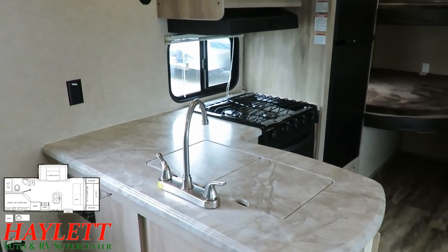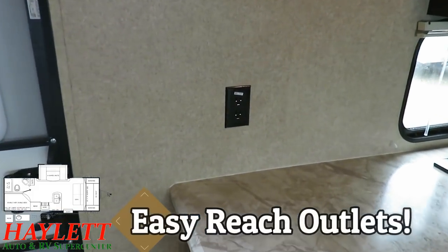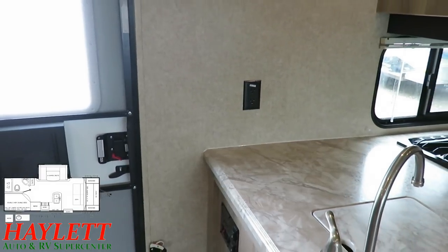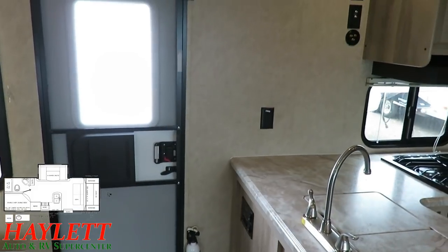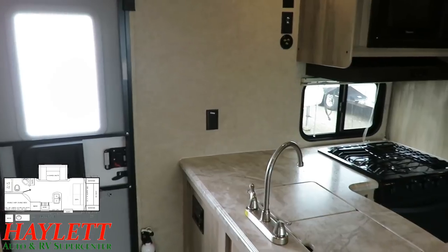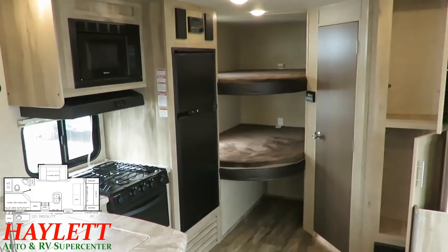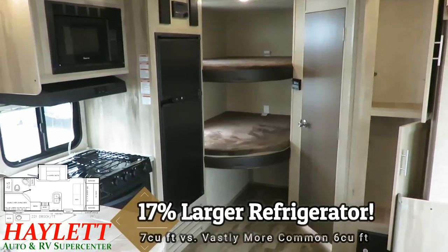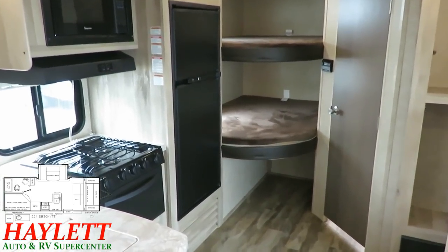One of the benefits of having a wood skeleton sidewall instead of a laminated wall is you have far easier ability to install household outlets — from the manufacturing side and from the consumer side. Instead of a laminated camper that always has outlets under the overhead cabinets, you don't have that problem here. In this class and category, the refrigerator is one of the largest you can get — it's a seven cubic foot fridge-freezer, giving you 17% more cold storage than you typically get in this class.